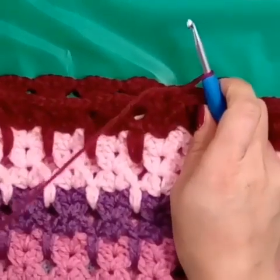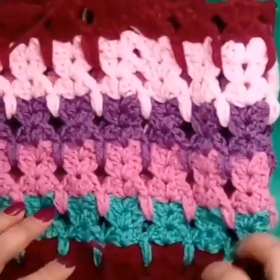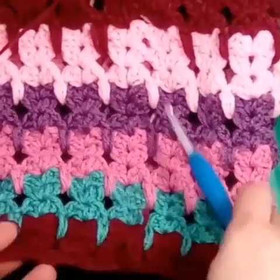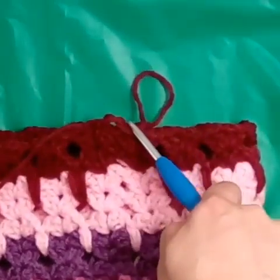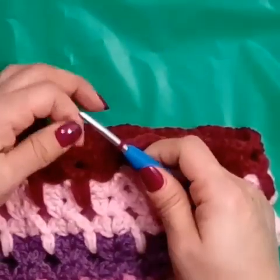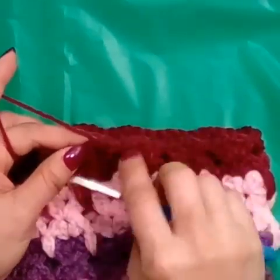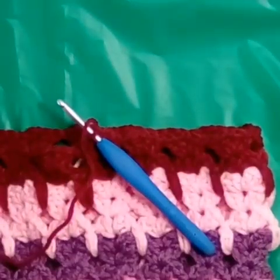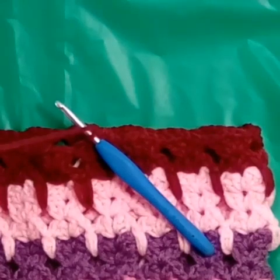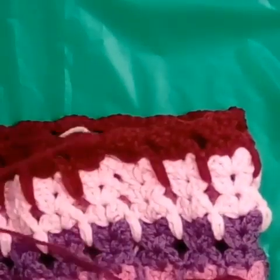So, I'm going to show you how to finish off the hat. This hat I made for one of my granddaughters to match her coat. I started with burgundy, then went to teal, pink, purple, darker pink, lighter pink, and then I finished off my two rows. I just wanted to quickly show you how to bring the hat together. I've slip stitched all the way to the last double V. This is the length that I was looking for. I'm going to chain one and fasten off, but I'm going to leave a long enough tail — about 14 inches. Let's grab our needle and I'll meet you back.